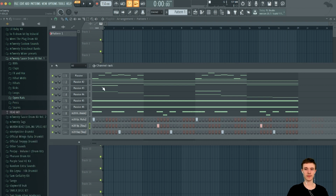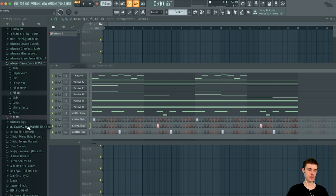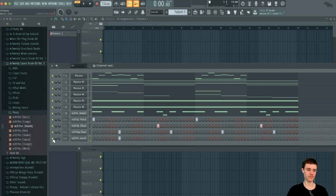All right, so the first perk I'm gonna add is really simple. It's in my second drum kit right here. I'm gonna use this one. It's just a nice reverb perk to add a little bit of reverb to your clap instead of just putting reverb on the clap. So yeah, this is what it sounds like here. I'm not adding it to all of them because it would be too much reverb, but yeah, this is what it sounds like.